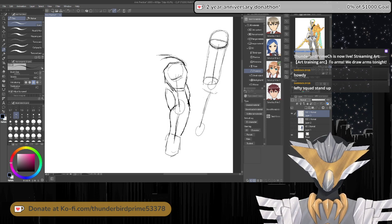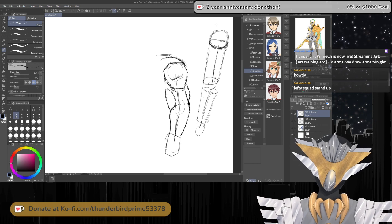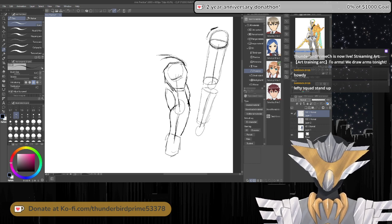Alright, let's keep practicing the arms. Okay, first we do the basic tubes. And then we muscleize the tubes. Alright, so we want this. Yeah, we want this kind of shoulder pad thing.